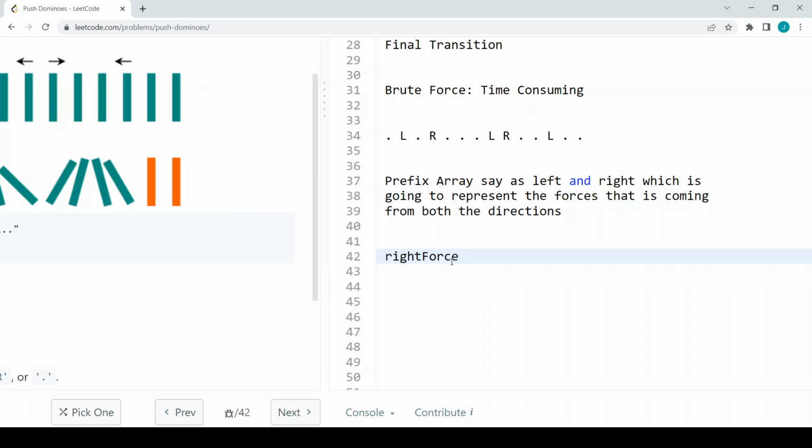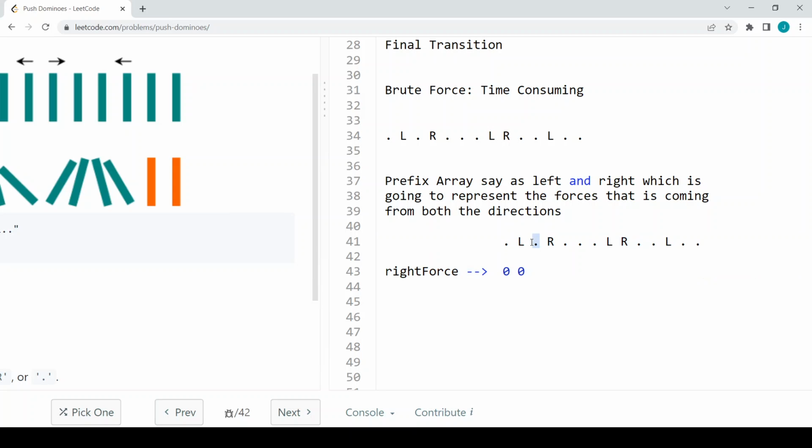How can we fill this array? If this is a dot, I leave it and fill the force as 0. If this is a left, the domino is moving to its left, but I'm calculating the right force, so I will fill this with 0.